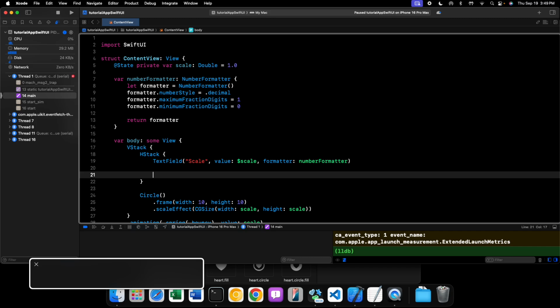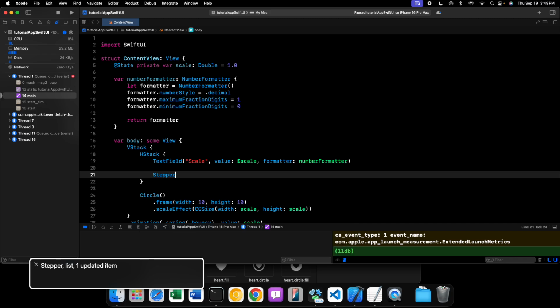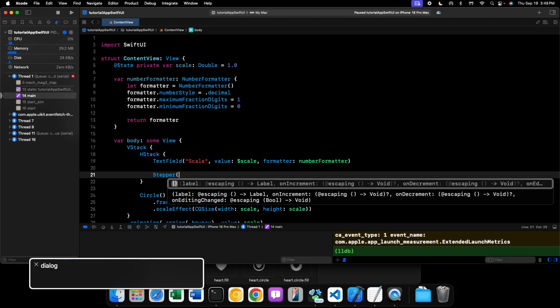Inside of Xcode, we're going to say stepper, and we want label, on increment, on decrement, and on editing changed.